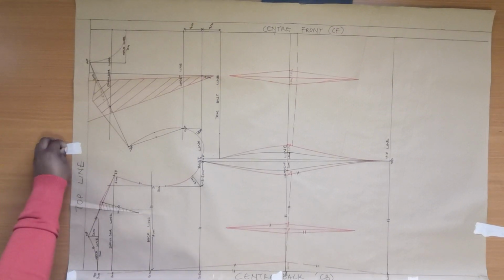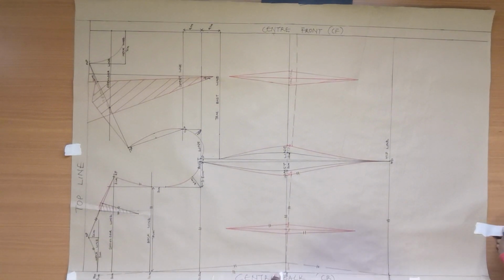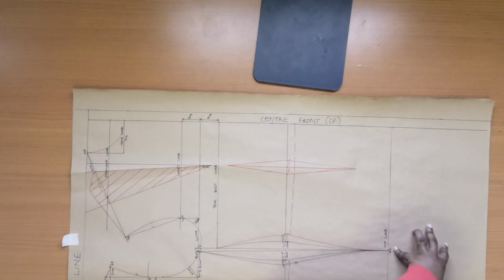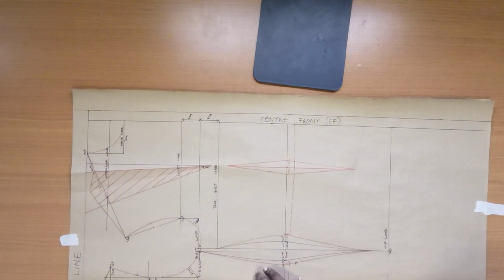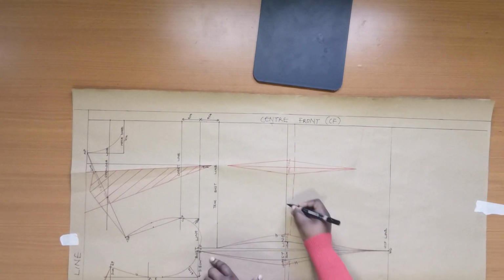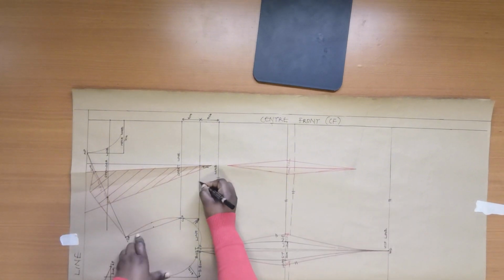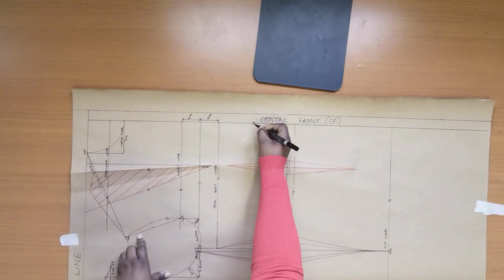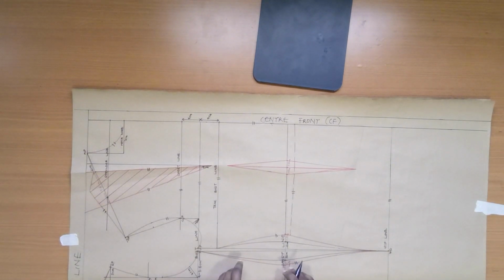Here, I'm just pulling the paper back carefully so as to have enough space to trace the front piece. And I'll go ahead to mark the lines to be traced, just the same way we did with the back. I'm marking the side seam, the waistline and the lower waistline, the hip line, the true bust line, the chest line, the armhole, the shoulder dart, the center front line, the neckline, the shoulder seam, and the waist dart.